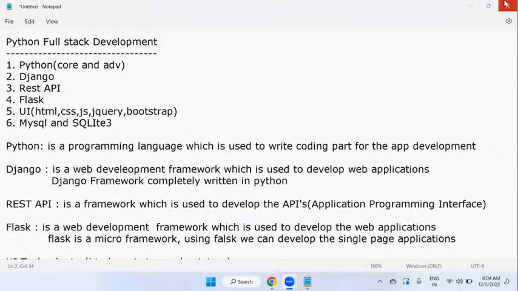Yeah. So for all the six, SQL, UI, Flask, REST API, Django, Python, all of them, the whole package is 5,000, right? No, it's not. It's not. Okay. It's not only Python. That is, you are saying that, but the other total package, that is different. You can inquire with them. Okay. Yeah. Okay. Yeah. Thank you.